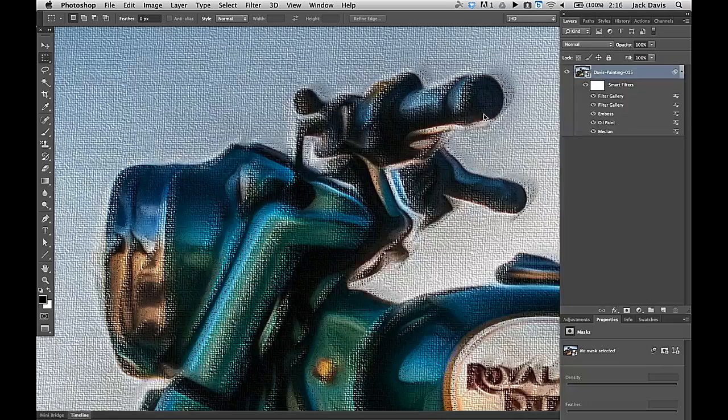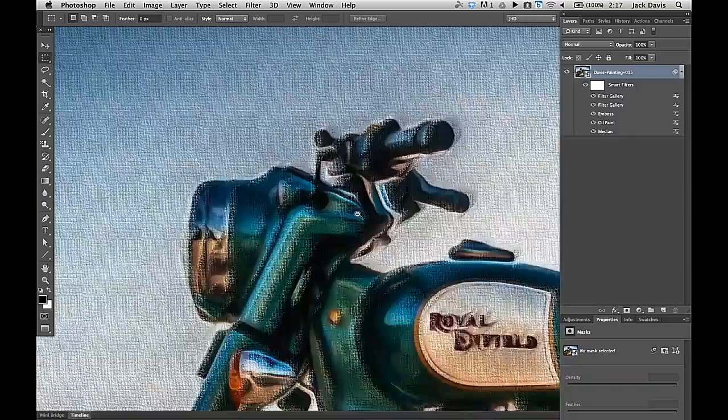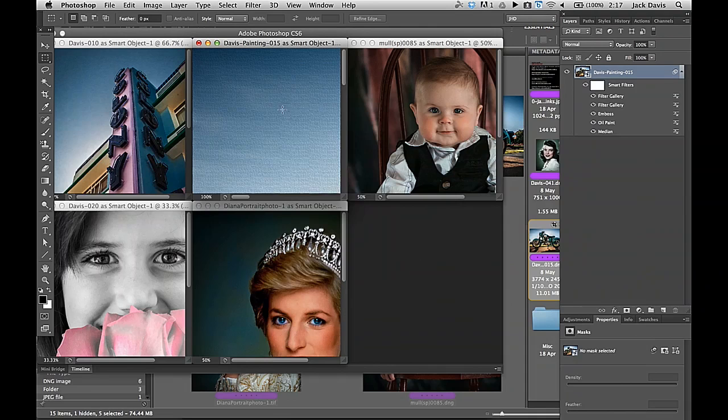Now this, for Princess Diana, I actually use this recipe mostly for her face, where me trying to do an interpretation of the subtleties of the personality of the face is a challenge. So I use this for the face, and then I use the mixer brush for the expressive brush strokes in her dress and other things like that. But let me just show you one of the cool things about this. If I do one formula, okay, here's my motorcycle, I can simply take whatever recipe you come up with.